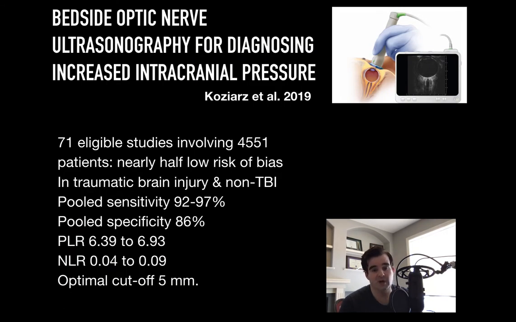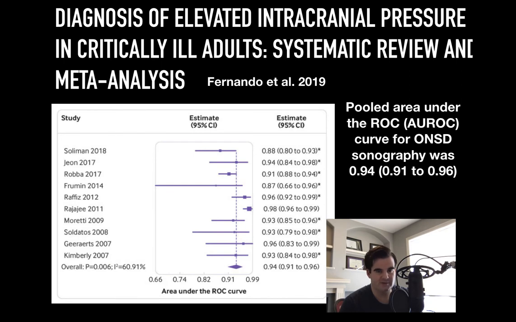There's been a lot of excitement around using the optic nerve sheath as a non-invasive surrogate for ICP. A recent meta-analysis published in the Annals of Internal Medicine looked at 4,551 patients. The pooled sensitivity for optic nerve sheath for elevated ICP was 92 to 97 percent, and a pooled specificity of 86 percent. The optimal cutoff value was five millimeters. Another meta-analysis examined 10 studies totaling 1,035 patients to calculate the area under the ROC curve for detection of elevated ICP. There are various nerve sheath diameter thresholds across studies with corresponding sensitivity and specificities, which restricts meta-analysis at a given threshold. The area under the ROC curve was high at 0.94, indicating a high degree of diagnostic accuracy.